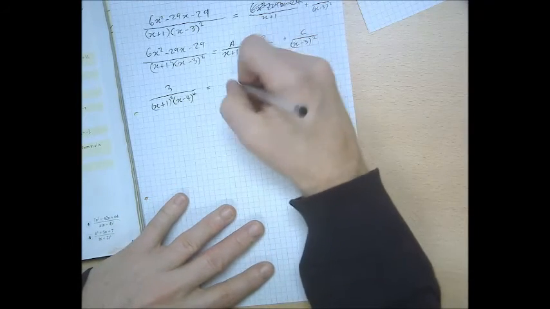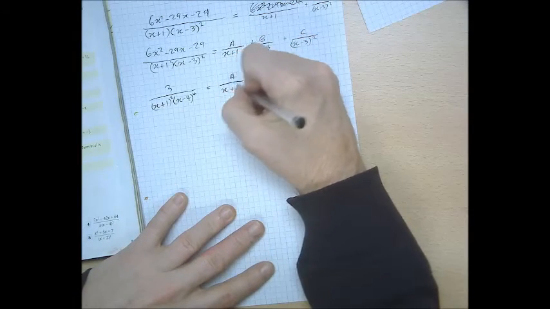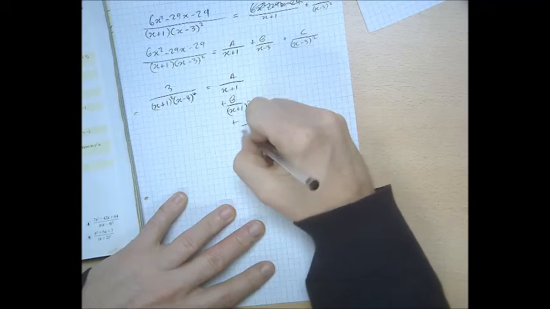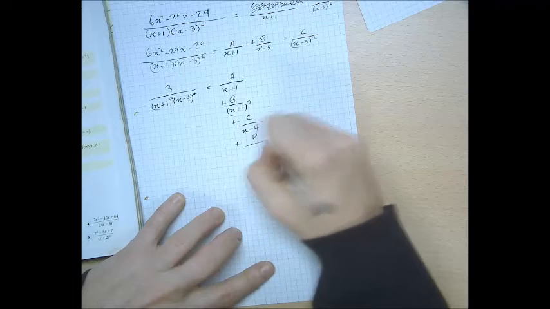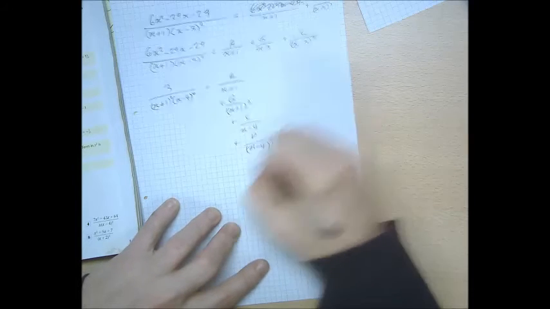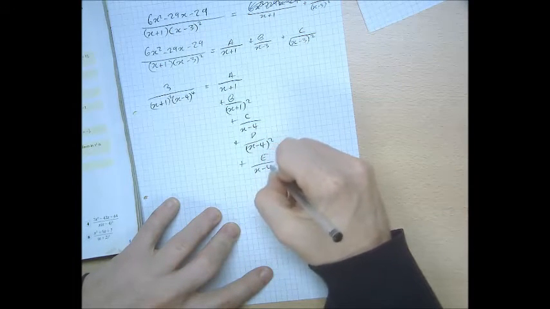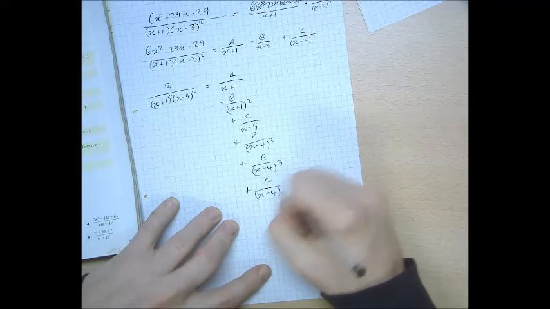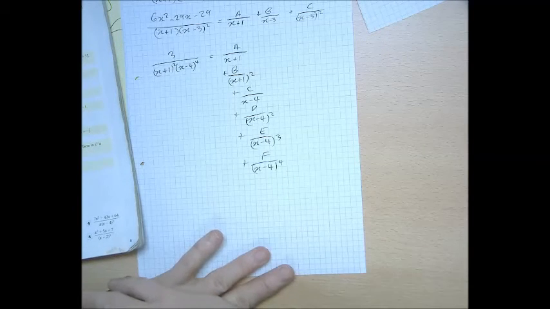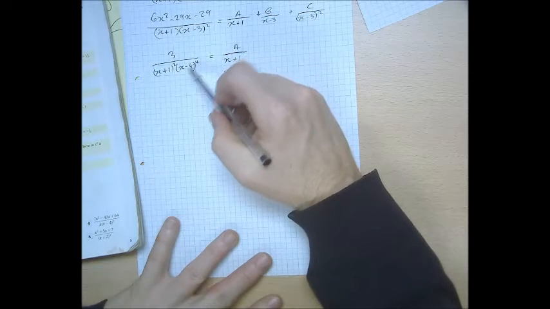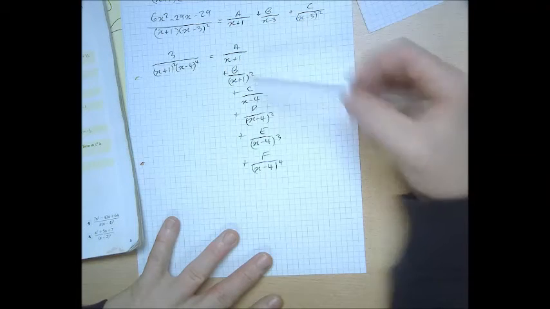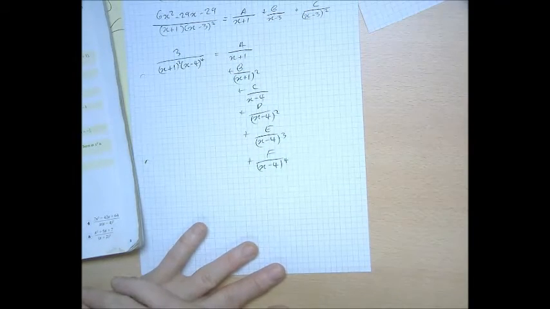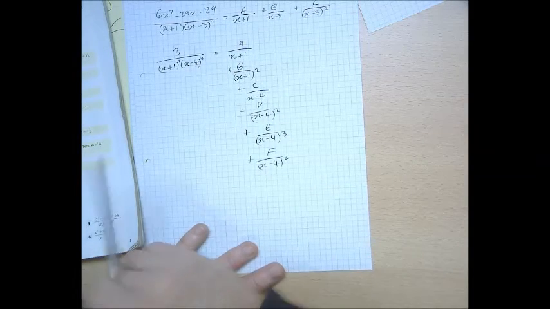Check it out. A over x plus 1 plus B over x plus 1 squared plus C over x minus 4 plus D over x minus 4 squared. Gee, I hope you don't get this one. E over x minus 4 to the power of 3 plus F over x minus 4 to the power of 4. Isn't that awful? So basically, if you see a repeated factor via a power, you have to lay down all these factors from that down to a power of 0. Absolute hell. You never get one as bad as that, but that's what you have to do.